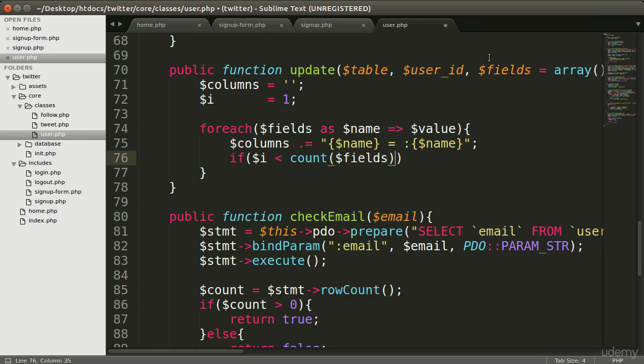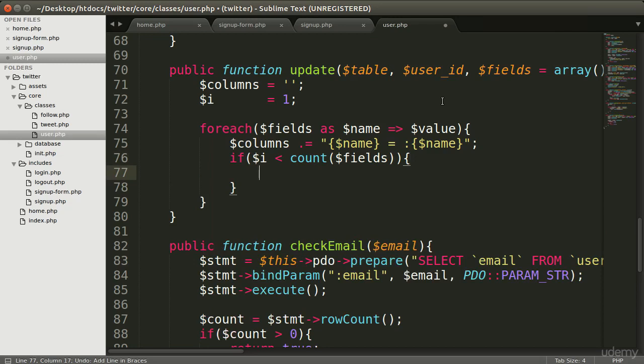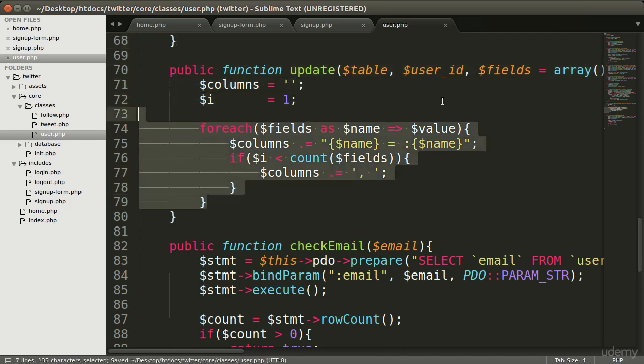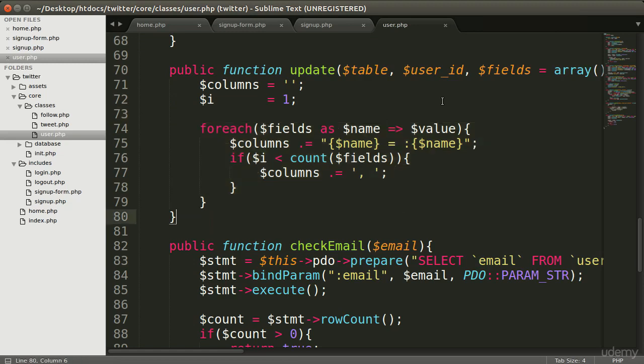So when our count variable is less than the field count, then we need to add a comma to our query. So again columns variable dot equal to single quote, and here we need to add a comma and space and end the line. So this foreach loop will get the column names from the fields array.